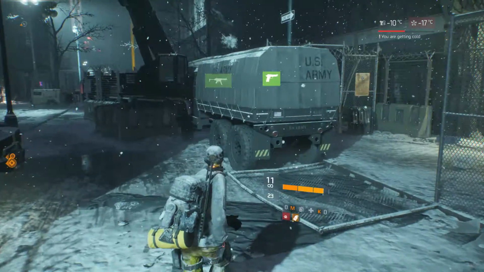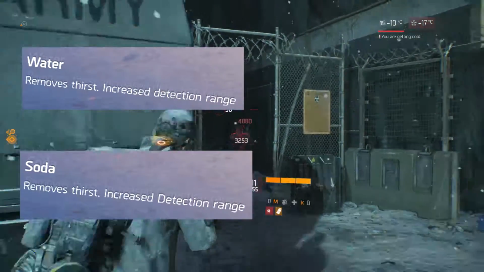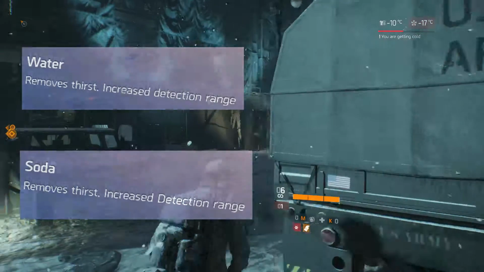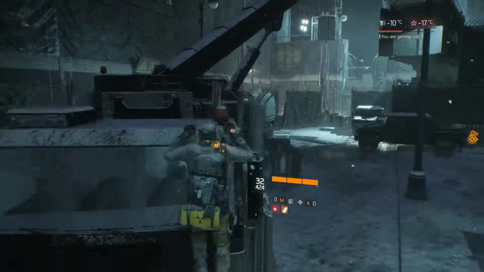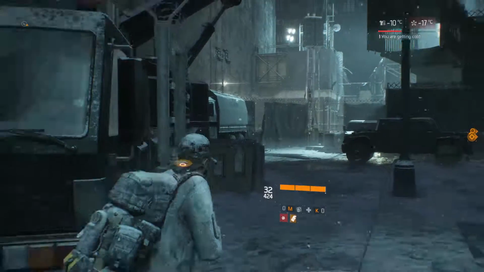Start with soda and water. These two do the exact same thing in survival. So your character gets more and more thirsty over time, but you cannot die from dehydration or something along those lines, so there is essentially nothing to worry about there.